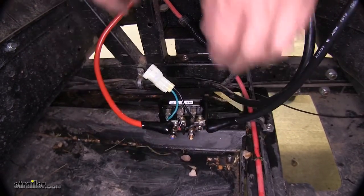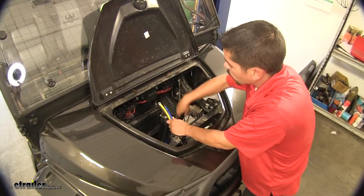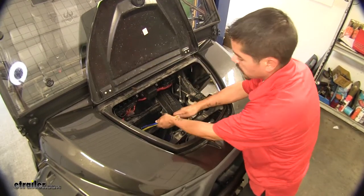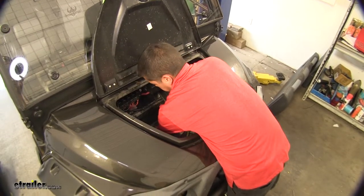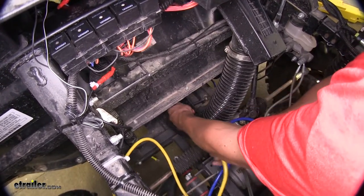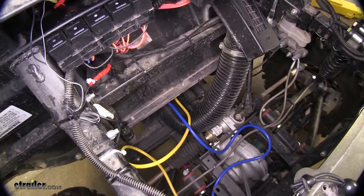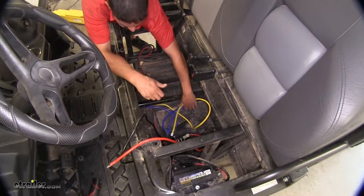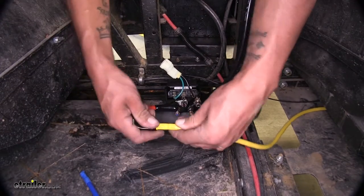We're going to want to route the blue and yellow wire from our winch back here. I'm going to take my blue and yellow wire and route it down where my snorkel and intake was coming from because it does go to the back. So we're just going to start feeding it that direction. Just be mindful because the drive shaft is also right next to the snorkel there — you don't want to get next to any heat sources or any moving parts. Pull all the slack out of the cables, and it's never a bad idea to check back up front and make sure they were routed okay.